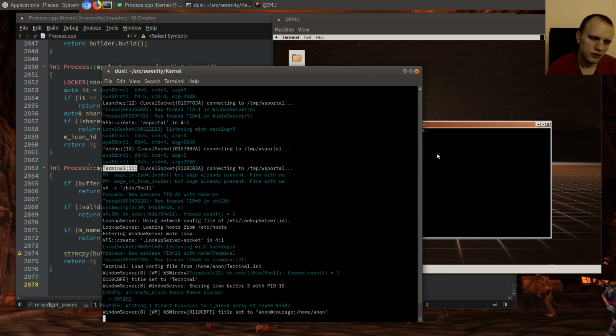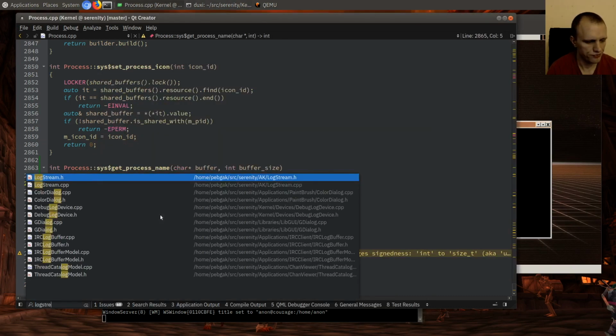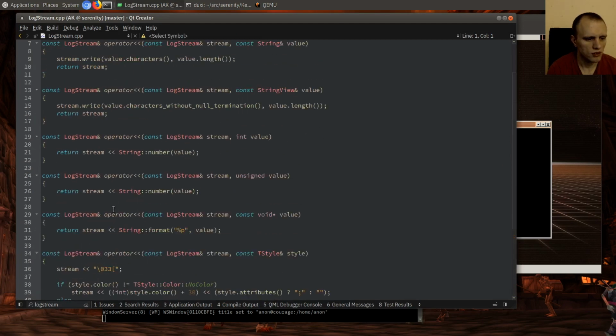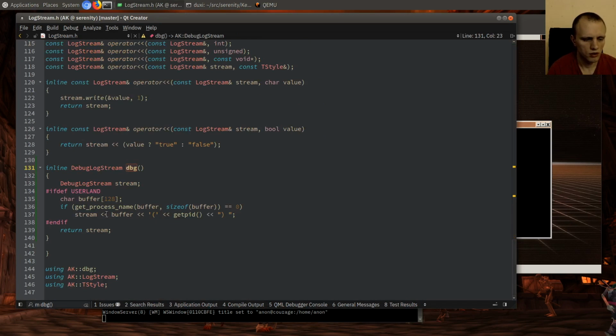We could even give these a little color. Maybe we should do that. Just for funsies. Okay, let's, for funsies, put some color here. So we'll say, what's it called? T-style, T-color, yellow.